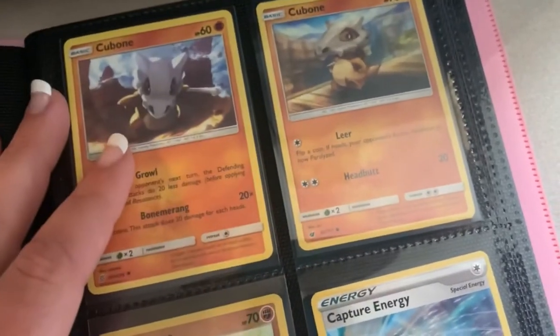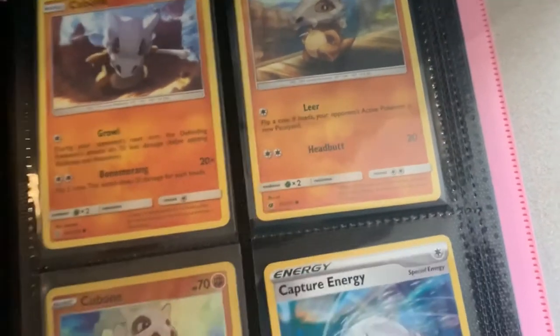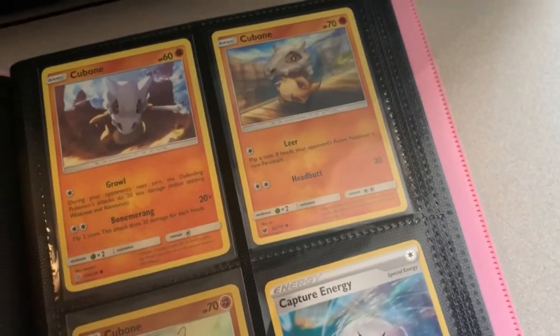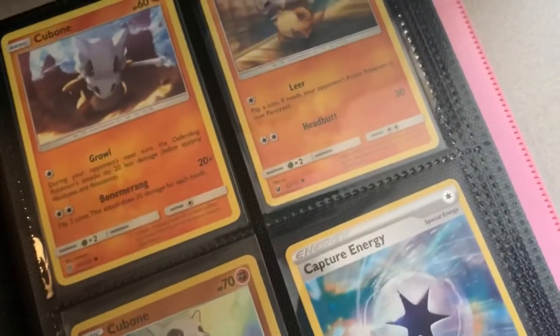I'm trying to build up a little collection of Cubone. My best friend actually sent me a super huge Funko Pop of Cubone — it's big but it's adorable. I have a little shelf where I'm setting up all my Cubone stuff. My husband just got me a card off eBay that's super cool — once it gets here I'll show y'all and explain what's so cool about it. The detail on these cards is crazy, so some of them are definitely going to be a huge challenge for me to crochet.